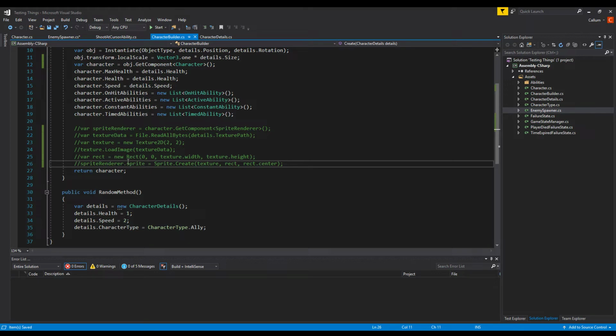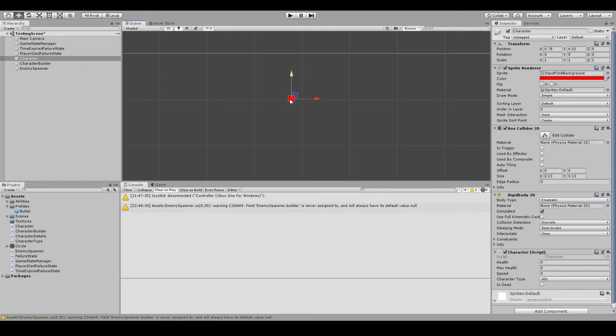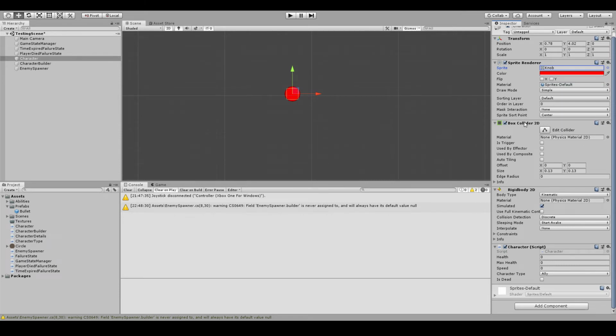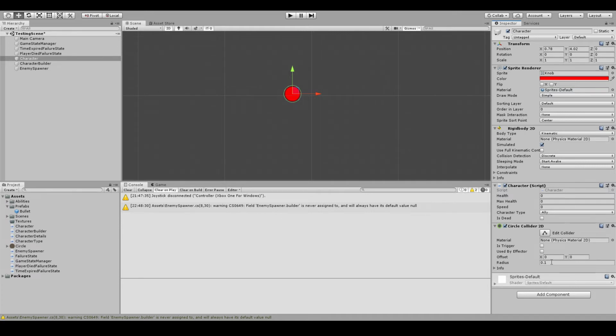Do you have more sprites in the circle and the square now? No, quite the opposite. We're actually going back to just having the circle. Which I know is not really what you wanted to hear. But we do have the ability to have more than a circle or a square. Let's remove that. Let's add a circle collider with a radius of 1. If I change the scale on this, does that change the scale of the collider? Yes. Okay, good.